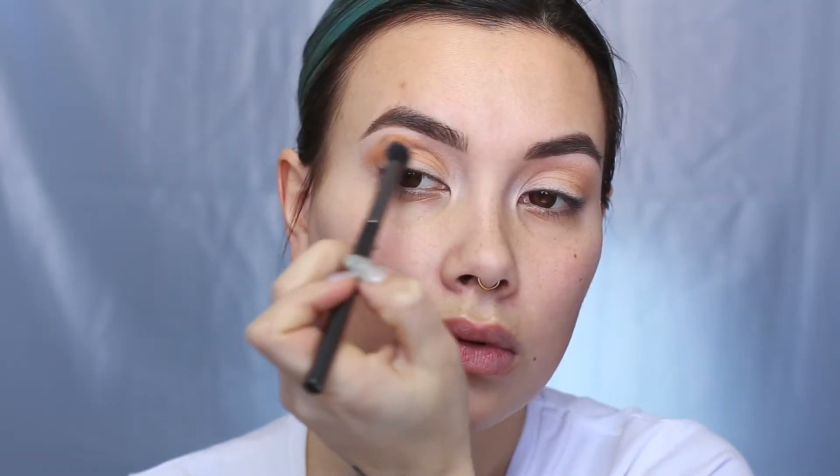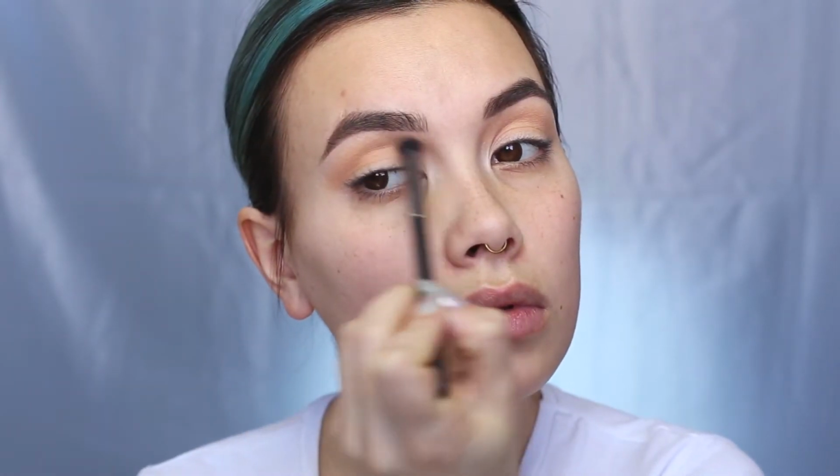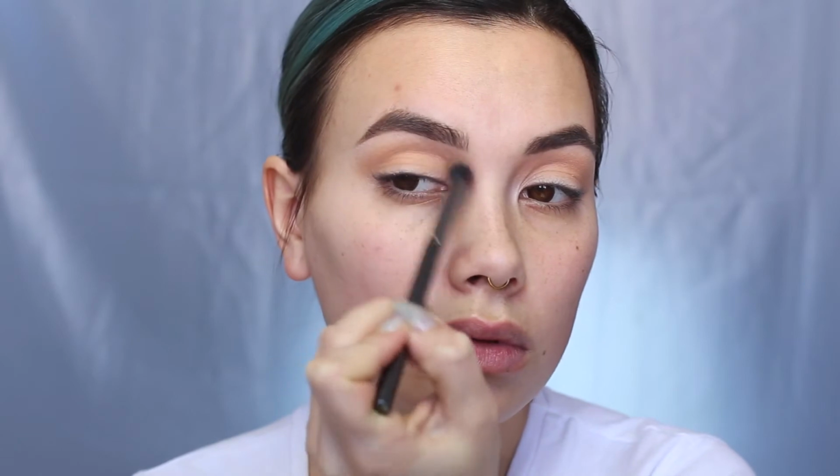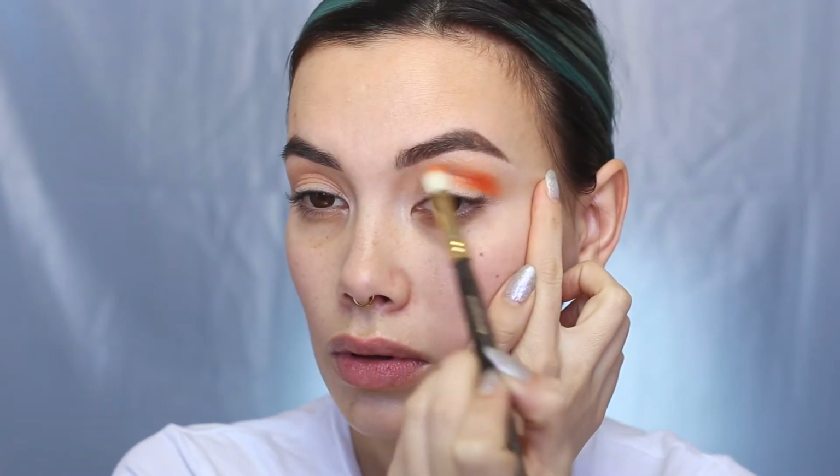I am using NYX Throttle palette and using the orange shade as my transition color. I pre-prime my eyelids and set them with a translucent powder to avoid creasing. And with a blending brush, I am blending the color over my crease and blending it up towards my brow bone. Then I'm taking this bright orange shadow Papaya from SUVA Beauty as my second layer over the transition shade.